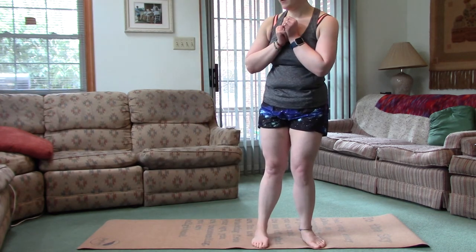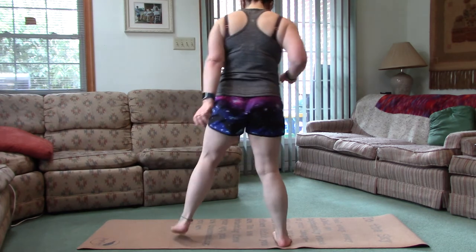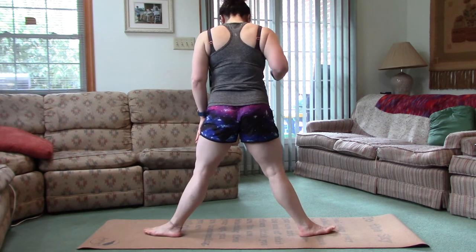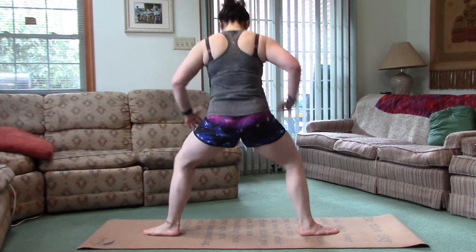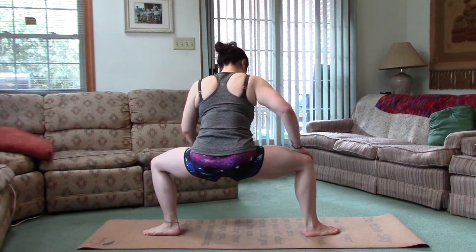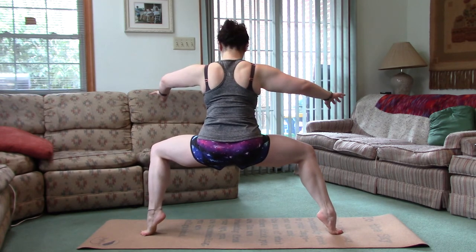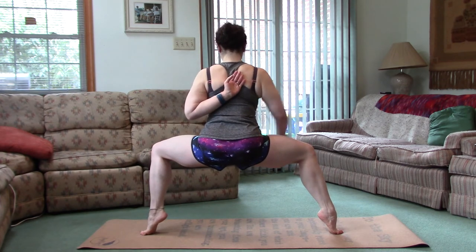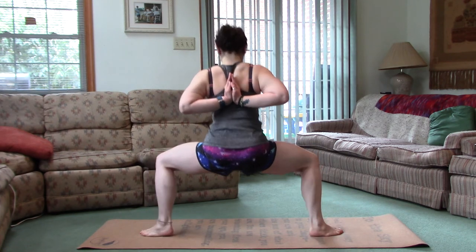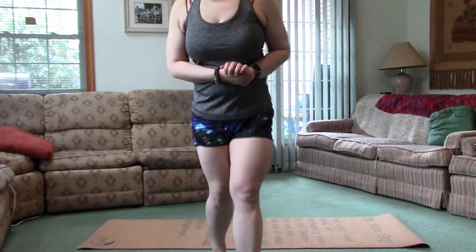I think I have one last one to show you. Another one that just looks nice — it's a great shoulder stretch too. Come into it again, tip-toe, and reverse prayer, if I can manage. Probably not the prettiest after doing 20 other variations, but there we have it. Practice, not perfect.